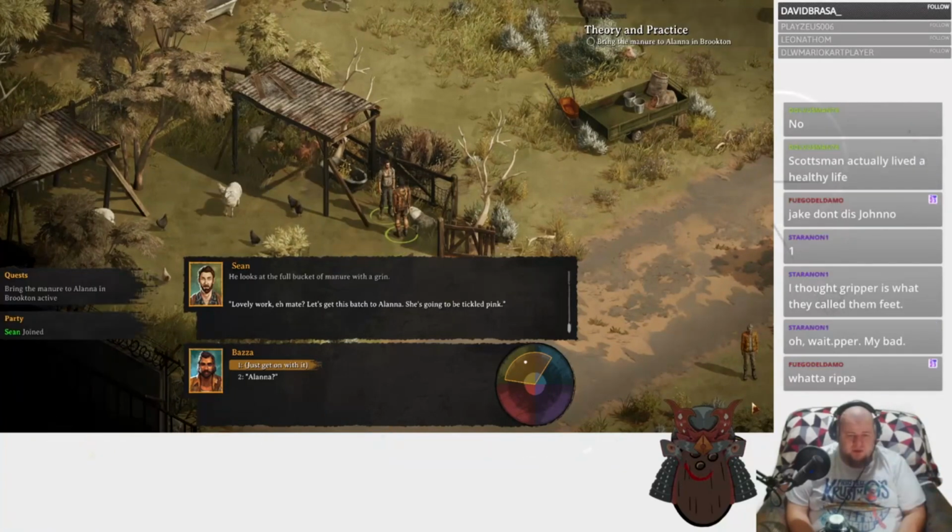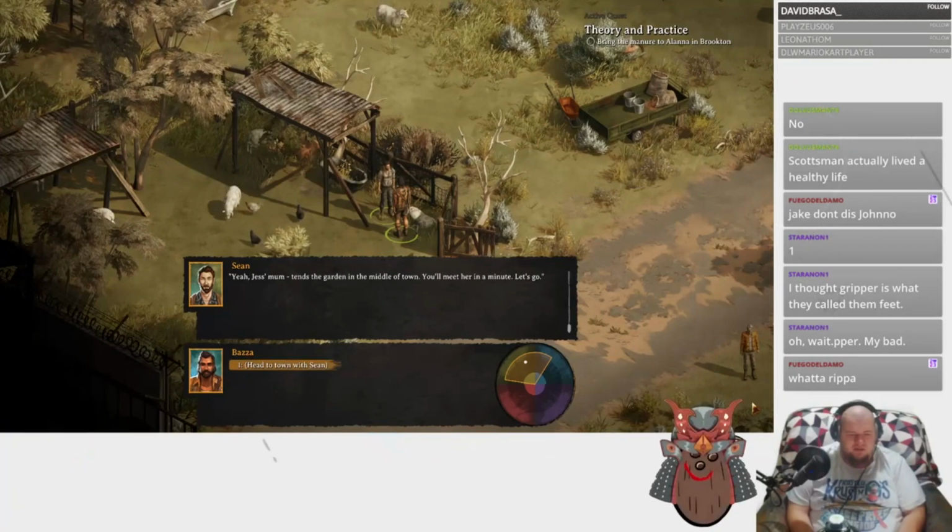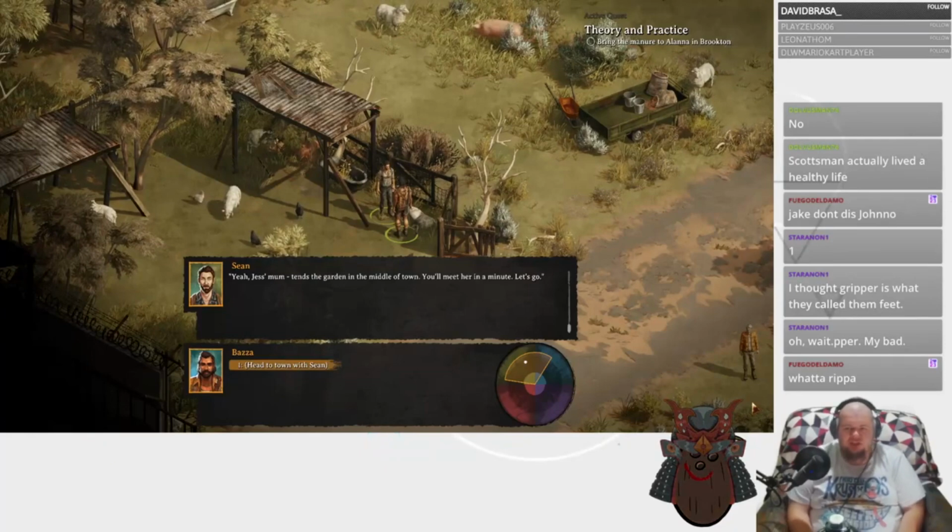Looks at the full bucket of manure with a grin. Lovely work, eh, mate? Let's get this batch to Alana. She's going to be tickled pink. Who was Alana? Might as well ask who's Alana. Yeah, Jess's mum. Who's Jess?